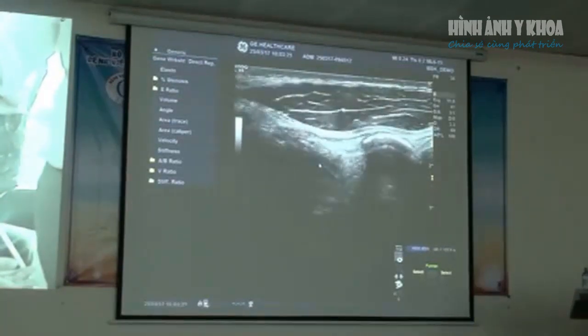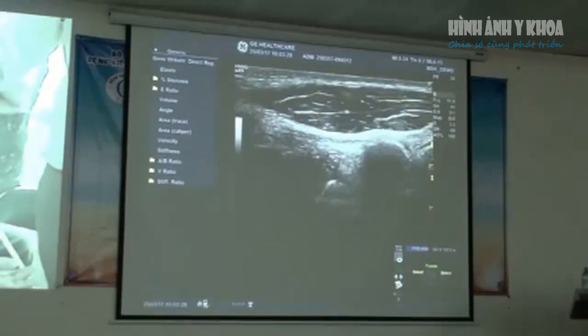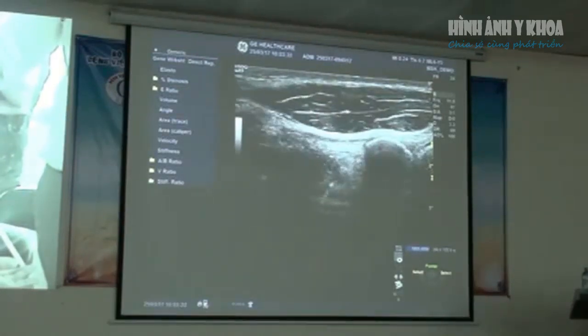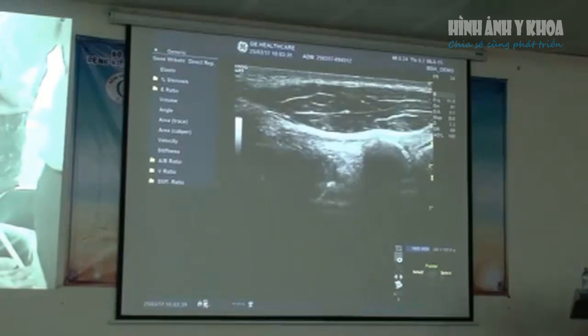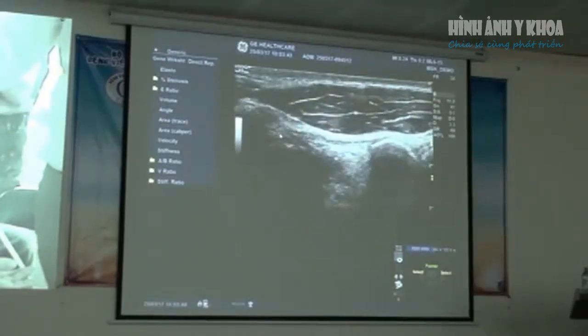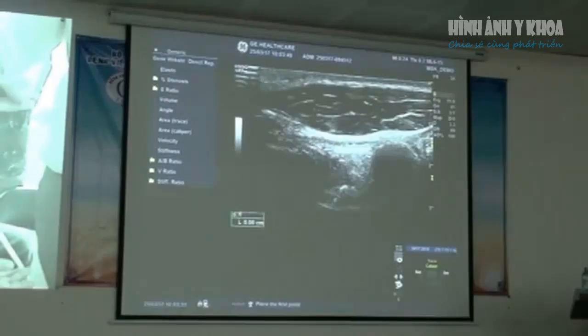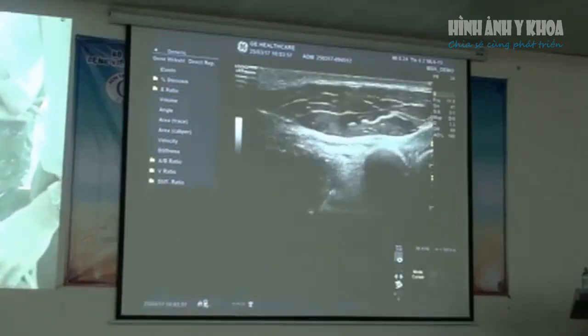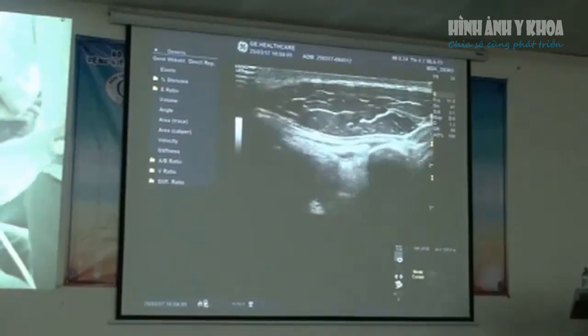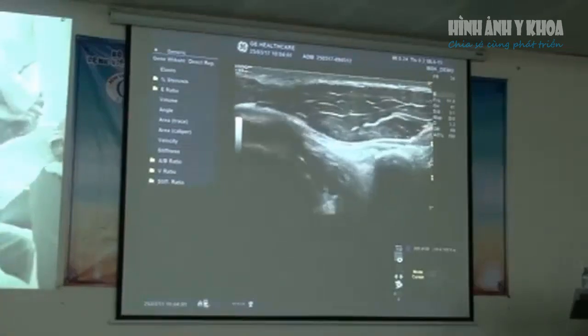So if we go up just a little bit and then rotate the probe counterclockwise, sau đó chúng ta xoay cái đầu dò. We can see from the coracoid process, this here is the proximal part of the coracohumeral ligament. Ta xoay đầu dò đặt vào cái vùng ngay cái chỗ mỏm quạ và xoay cái hướng ngang để khảo sát cái dây chằng quạ cánh tay. And that is forming the roof of the rotator interval. Dây chằng quạ cánh tay là mái của cái khoảng trống cơ xoay. So this structure should be less than 3 millimeters in size. Cái cấu trúc này nó nhỏ hơn 3 mm là bình thường. And it's easy to see by externally rotating the arm. So you can see that changes. Mình di chuyển cái bàn tay của bệnh nhân xoay trong, xoay ngoài, thấy cái dây chằng quạ cánh tay trơn tru.